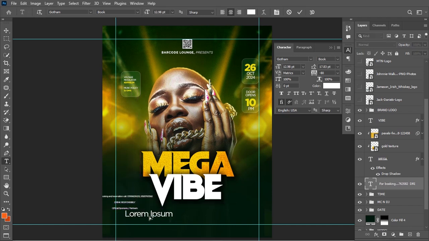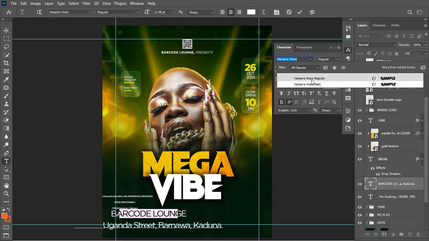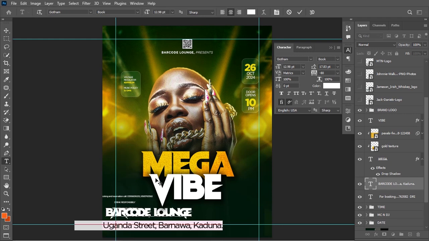Okay, pick the text tool, paste in the text here. For this, we'll maintain the same font, which is called Vampire. Okay, so that is in terms of that. I would like to increase the size of the text. Okay, likewise for this other line of text at the bottom here, I'll select them and reduce their size, thereby creating hierarchy and at the same time creating contrast among my elements.